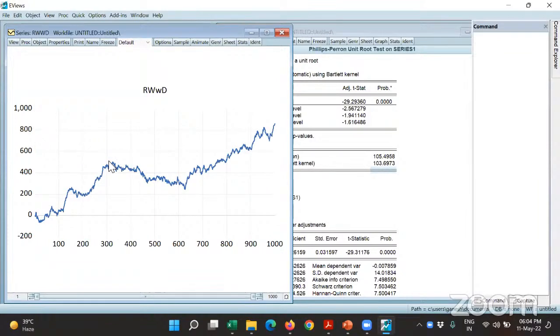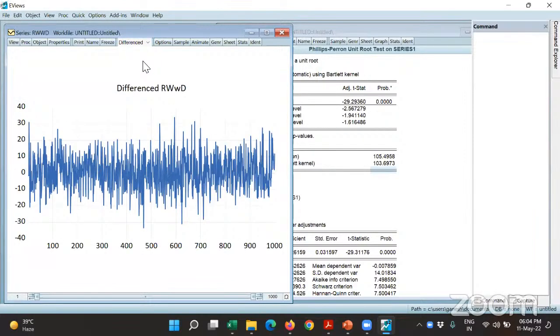If I take every observation and deduct the previous observation from it and compute what is referred to as the difference series, what does that look like? I can also have a view of that itself, so I have the option of differenced data as well. My default or raw data is the original data which I have. If I want to look at my difference data, it looks something like this. So you have the difference data in this case, and what is the nature of this difference data itself?